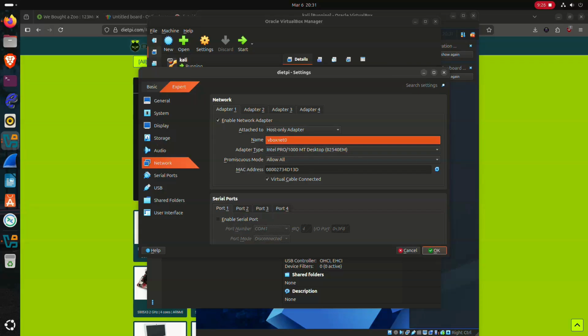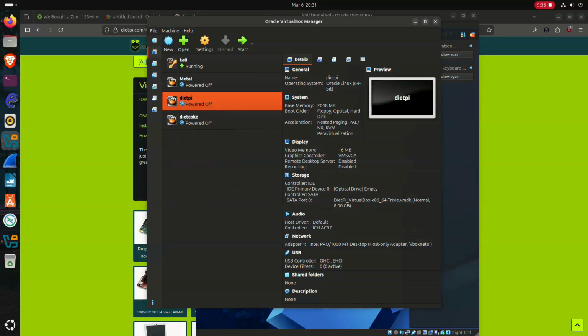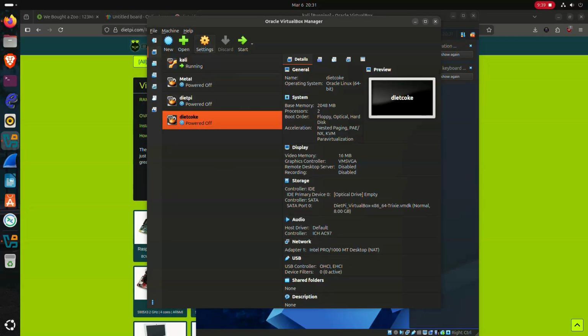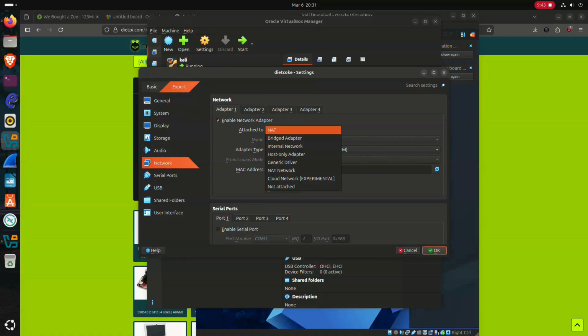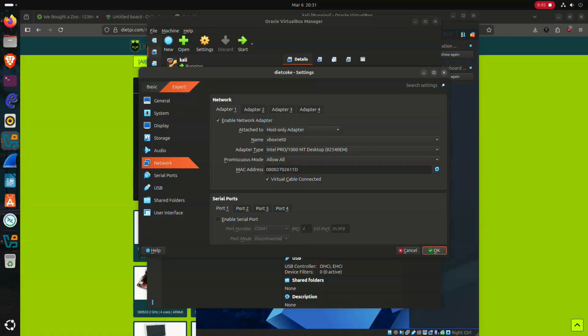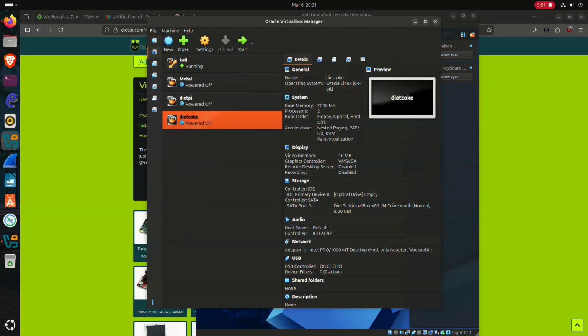Make sure that the promiscuous mode is allow all for all the virtual machines, and that the virtual cable is connected too. Then you can click on OK. Then let's go to Diet Coke, settings and network again, and attach to host only adapter. The name is again VBox Net 0, promiscuous mode says allow all, and the virtual cable is connected. Okay, so we are good to go now.